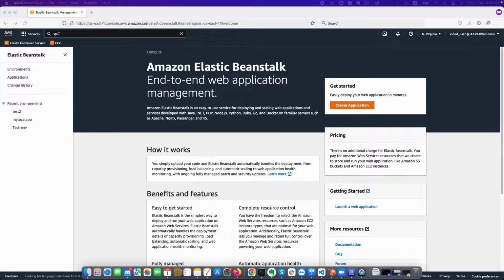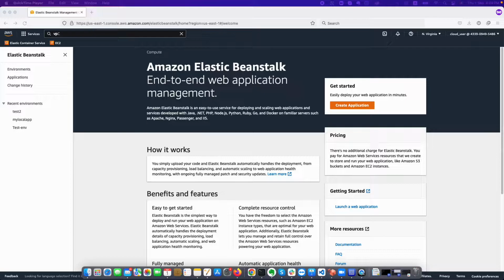Then another benefit, developer productivity. Elastic Beanstalk provisions and operates the infrastructure and manages the application stack for you. So you don't need to worry about how the application infrastructure is being built or who's going to build it. You just need to invest your skills and expertise to develop your application, and the rest of the things are handled by Elastic Beanstalk and AWS.